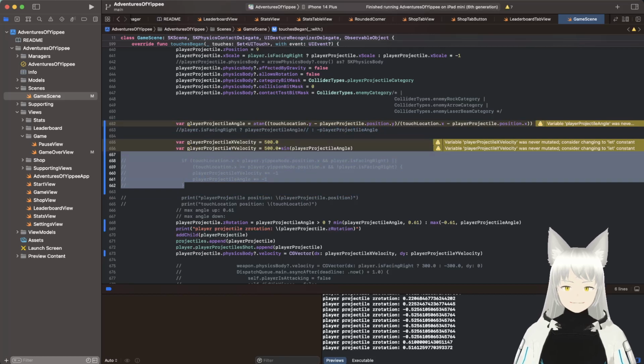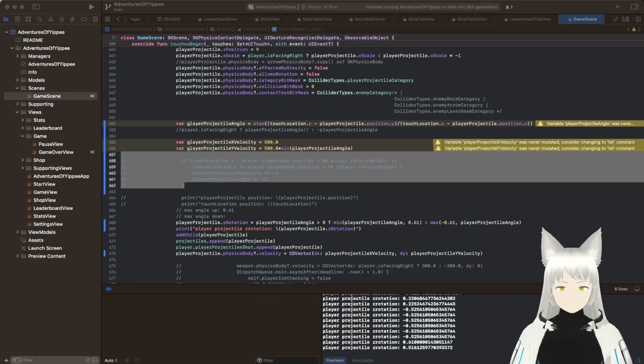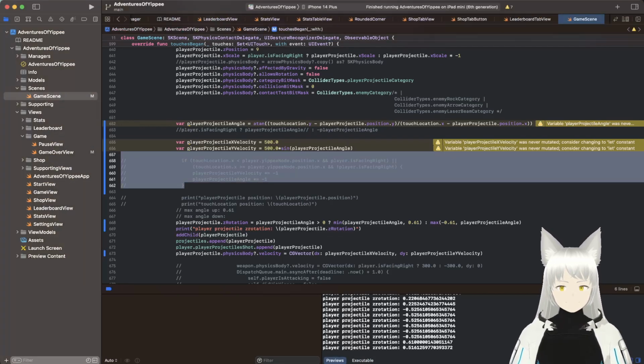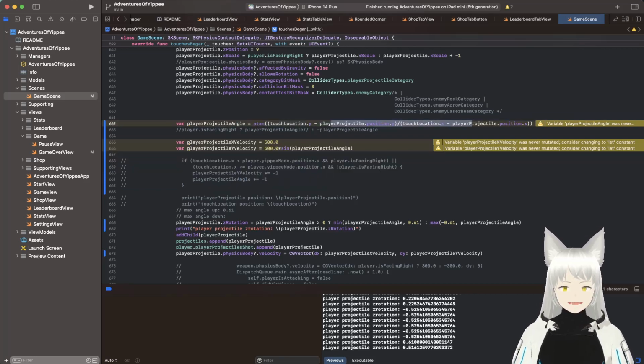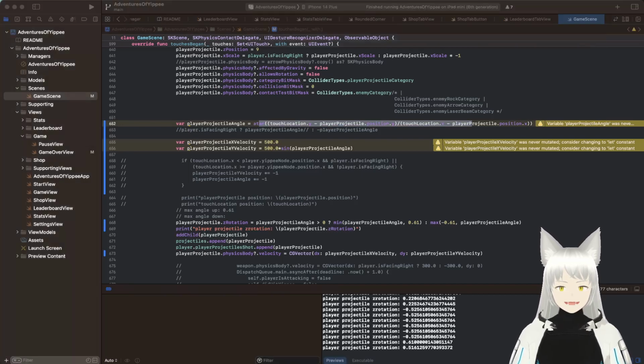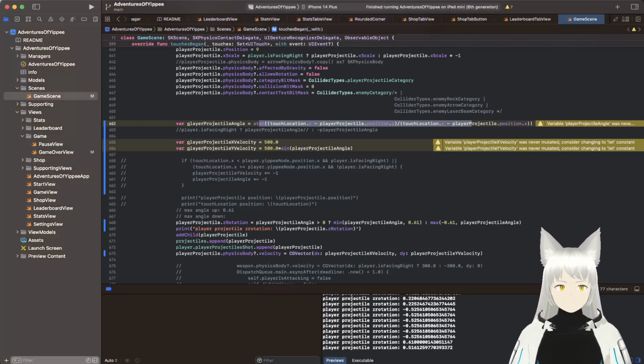I think we could say, if we tap left of the Yippee, because it works on the right half of the screen, but not on the left half. That is my concern. Indeed, I have a bit of a concern about this.